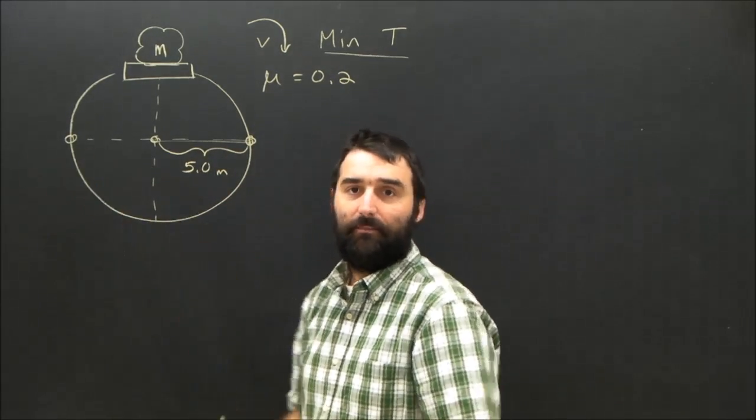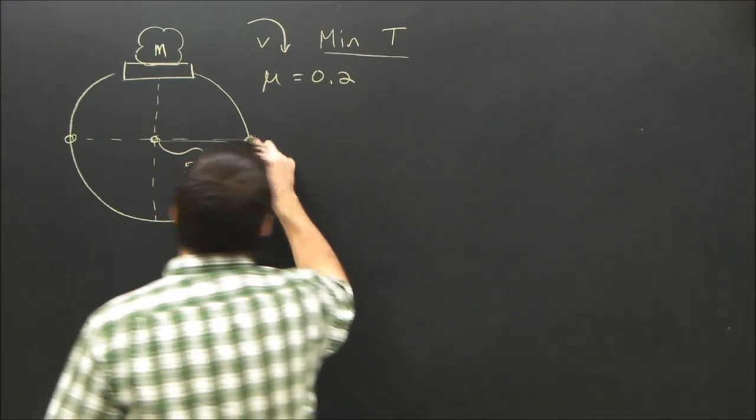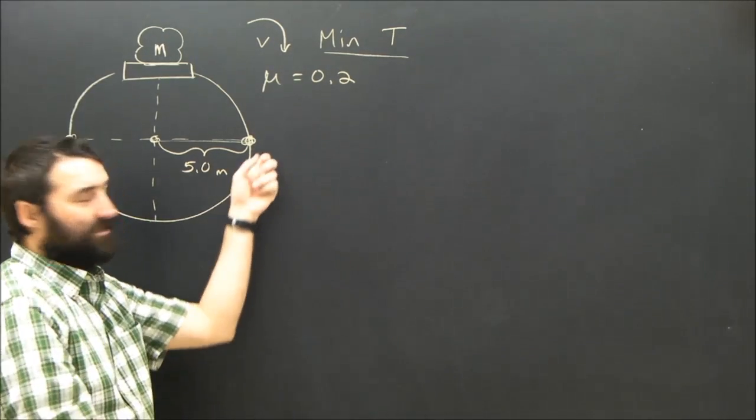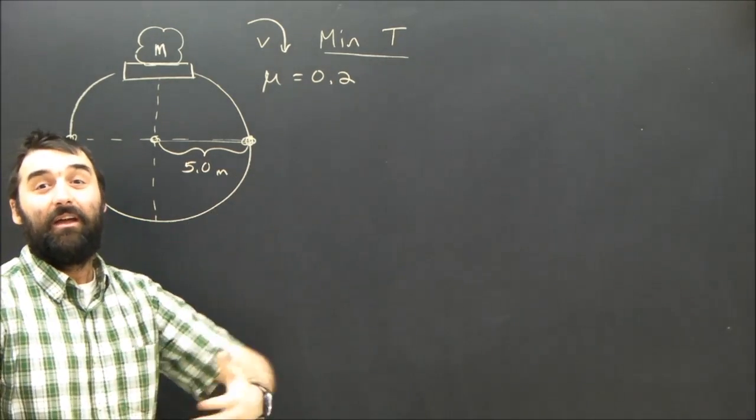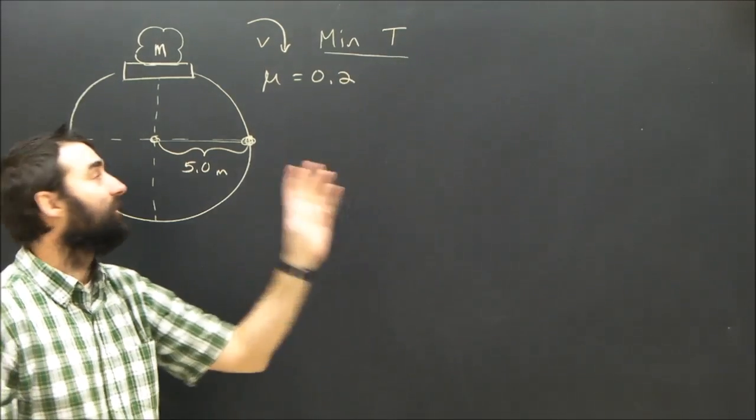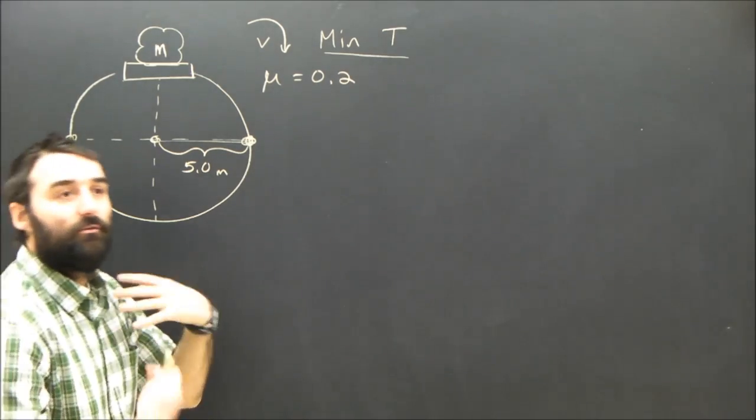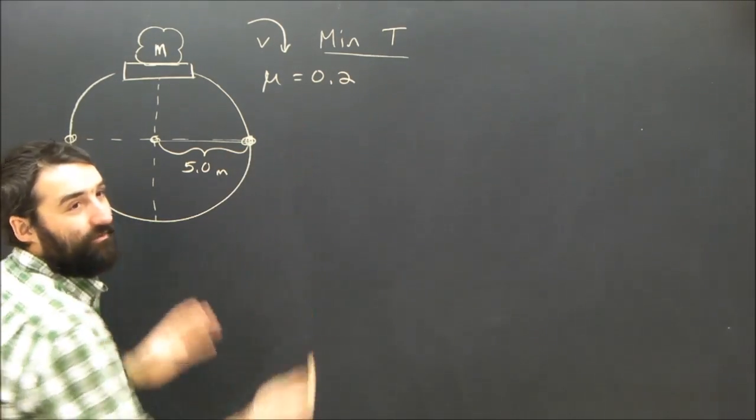It's got inertia, it's going to want to keep on going. Okay, so I hope that makes sense, that the maximum tendency of the rock to fly off is going to be at the sides. Some would call it the maximum centrifugal force would be felt at the sides. If you're on the Ferris wheel, you're going to feel the most force pushing you off at either end.